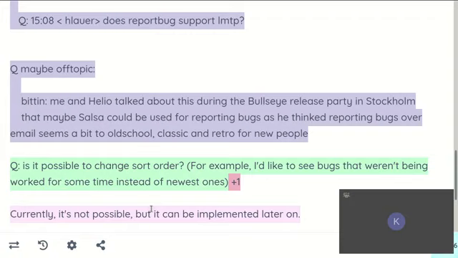We have another off-topic question. Somebody was fascinated by your presentation enough to ask what kind of presentation tool you're using.